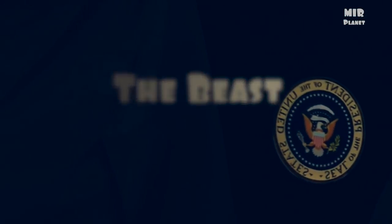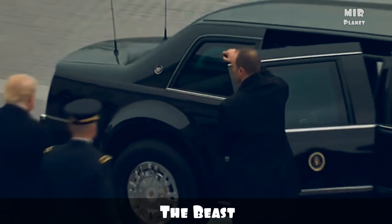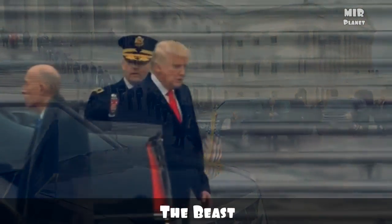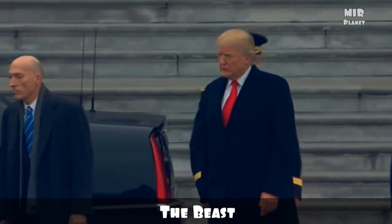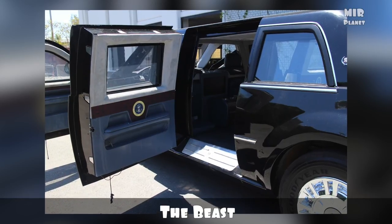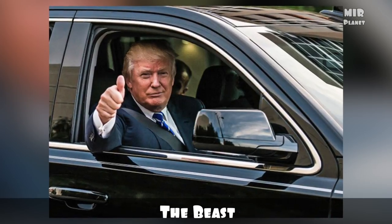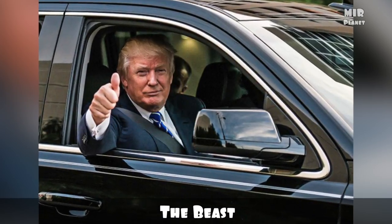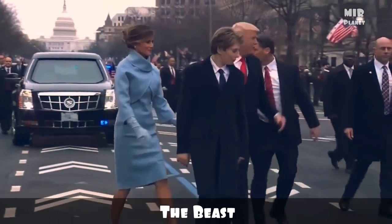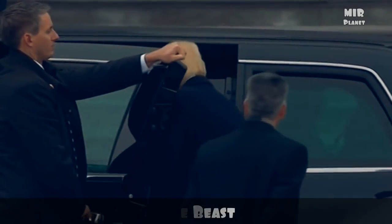The Beast. President Donald Trump's armored vehicle is known as The Beast, and it is manufactured by Cadillac. The vehicle that carries the ruler of the free world is like a bunker on wheels and is as well-equipped as one could possibly imagine. The armor protecting the exterior is so thick that the weight of one door is comparable to that of a Boeing 747 door. In addition to the exterior protection, the interior is sealed to protect against a possible gas attack, and it also contains a supply of the president's own blood.